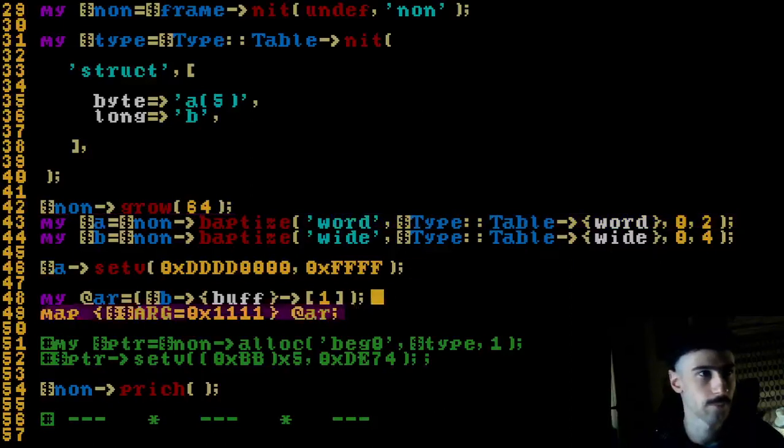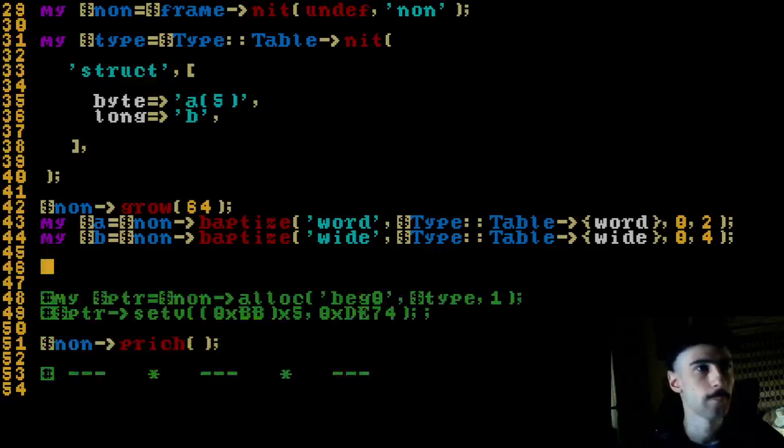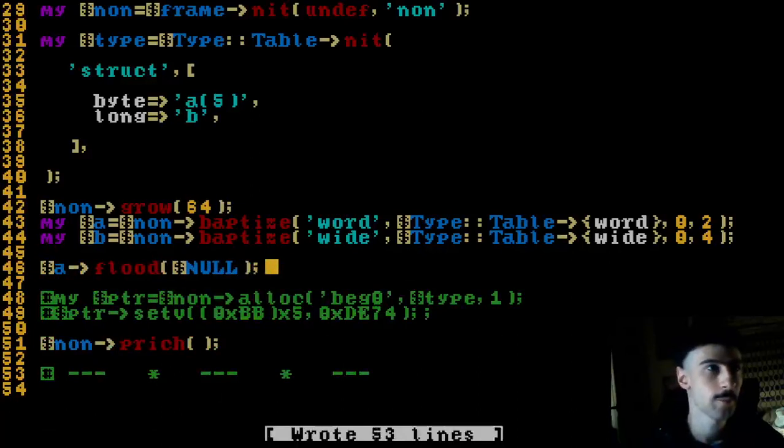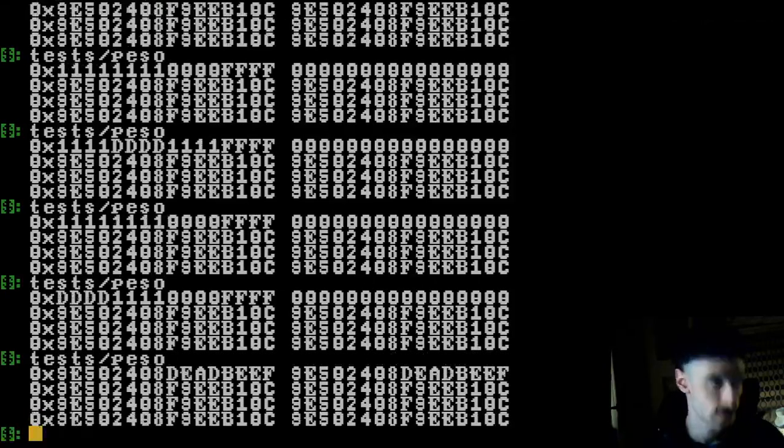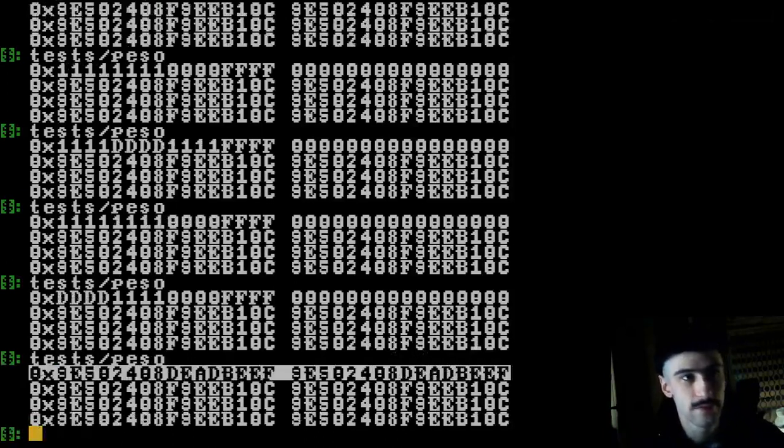Okay, so we can say a flood, flood, and let's put just null in there. Okay, and null is also another symbolic constant. It's just some hex value, and you can see it gives us a value of dead beef, right?